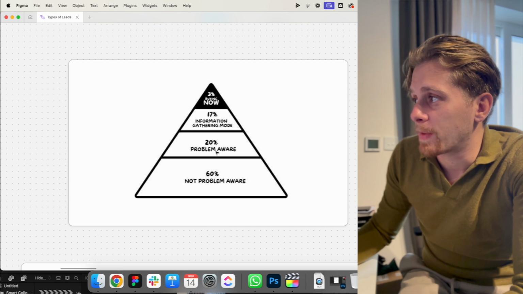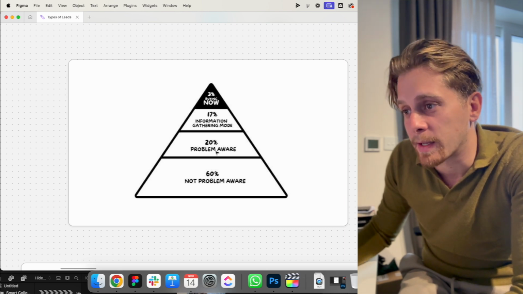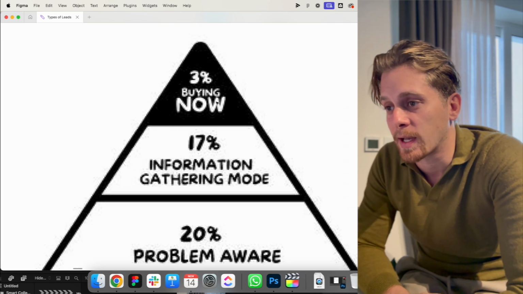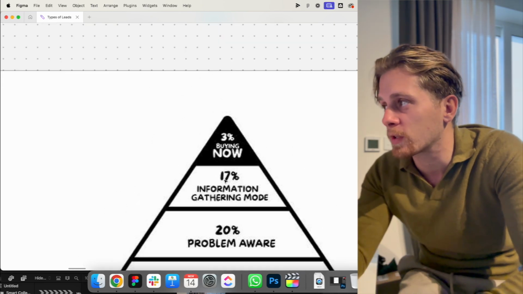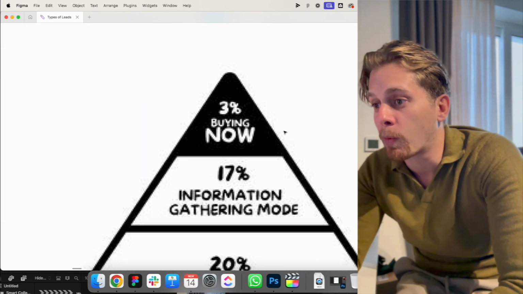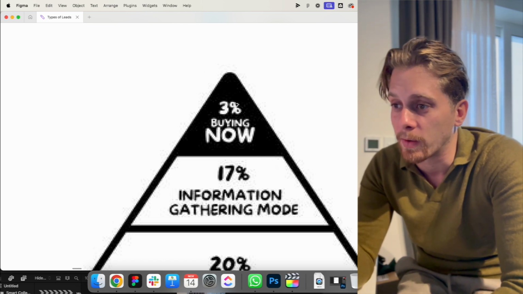Now, yes, everyone's fishing for the same 3%. That's why it's very hard for you to see a lot of success if you're only focusing on the leads who want to buy today, because every other real estate agent is just focusing on that 3%. I want a direct client now, I want a lead now, who wants to buy today.